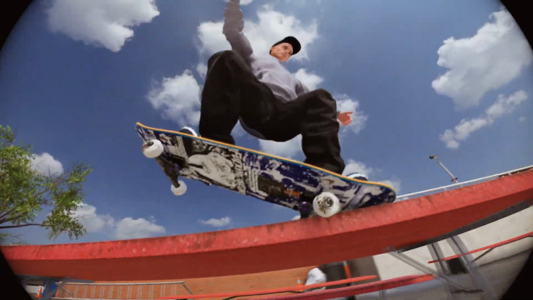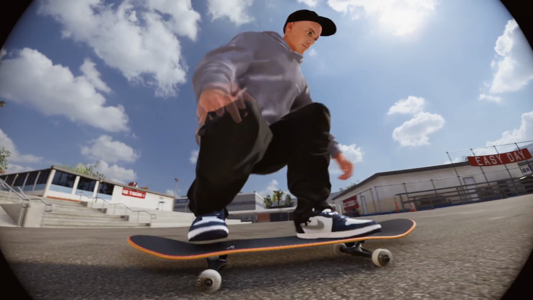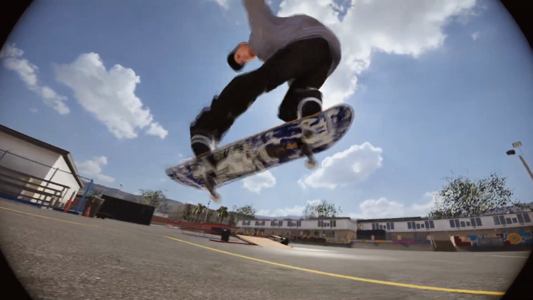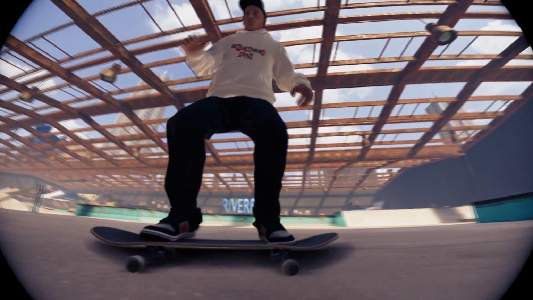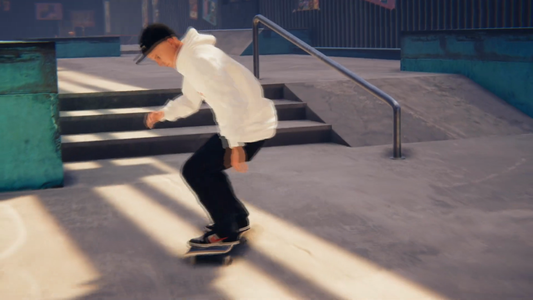Hey guys, today I'm going to show you all how to film fisheye, whether it's for lines, gaps, manual lines, whatever. Stationary, tripod, fisheye. I'll also give some tips on smoothing out your camera and having everything flow well, and how to fade in and out of filming certain tricks, and also give my fisheye settings.